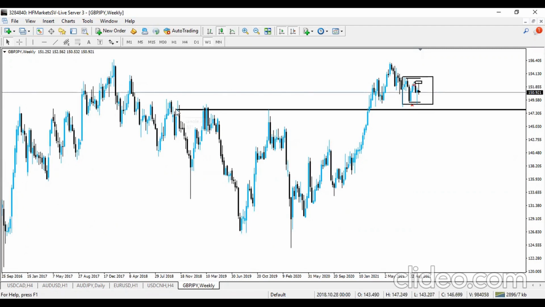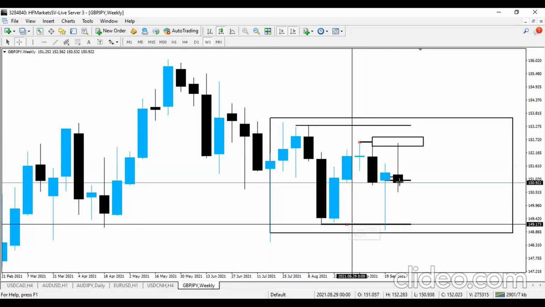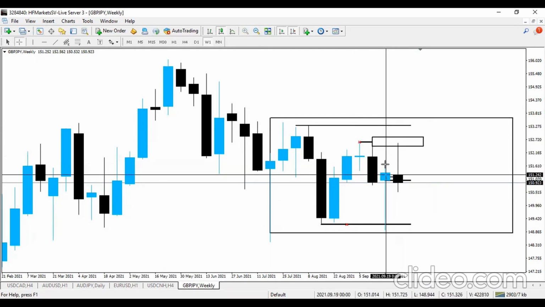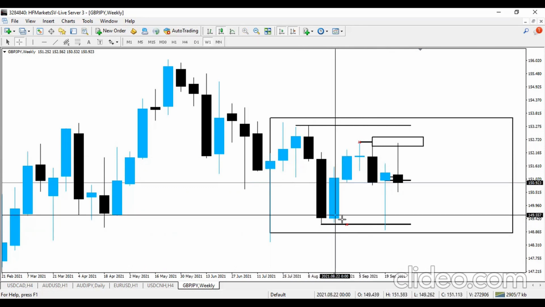But when I went to the weekly, the first thing that I saw is I first of all looked at how the week closes. How did the week close? Now look at what they did. They came back down. They opened the candle, and once they opened the candle, they came back down. They took out liquidity that was below this region.